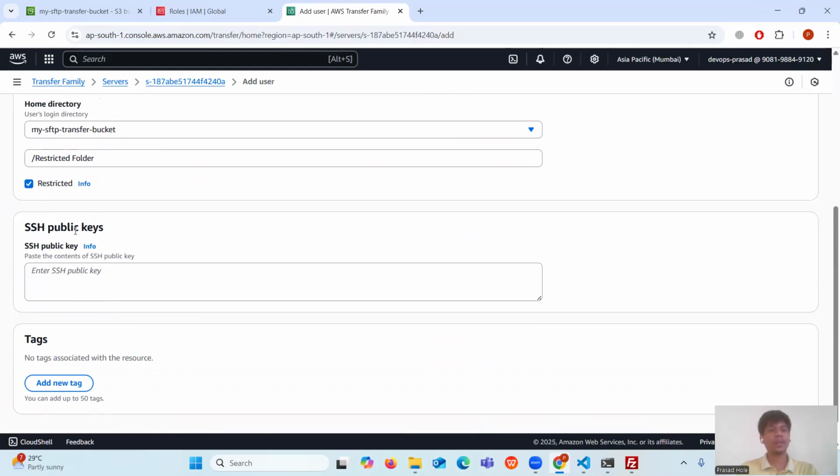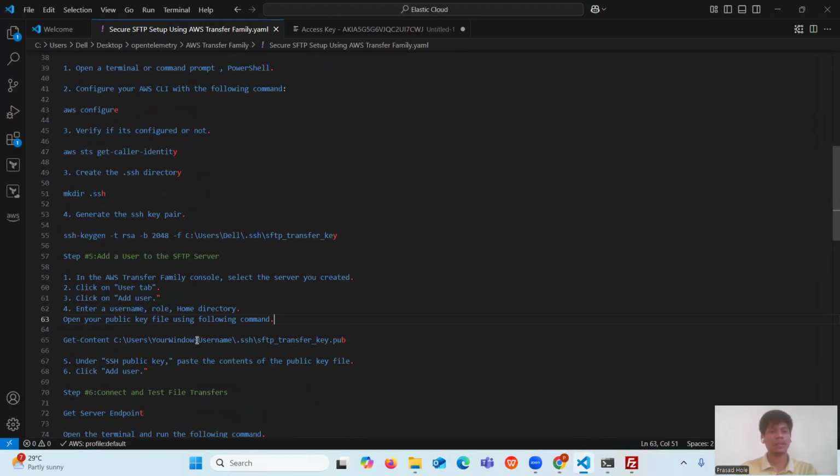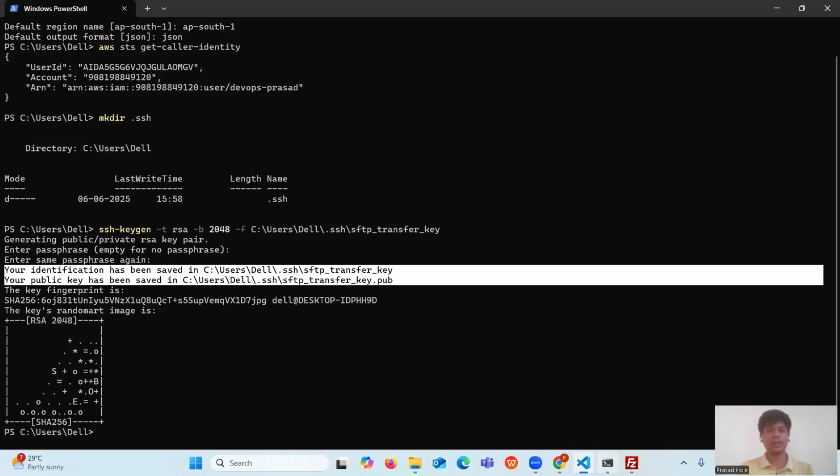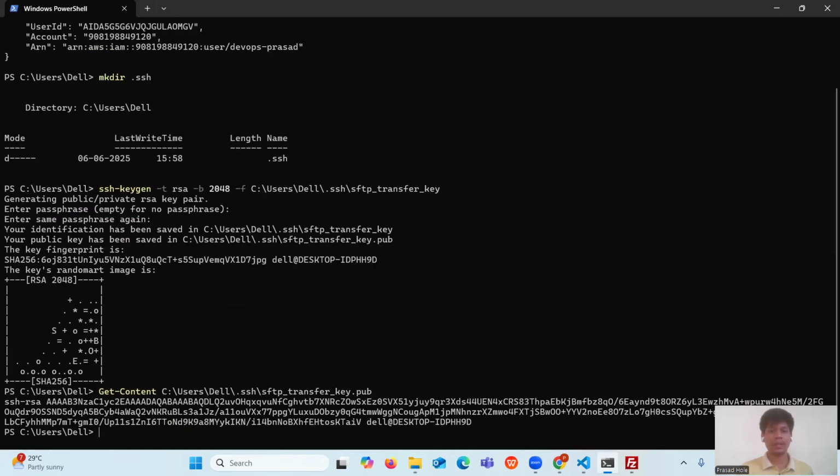Now here we need to enter the SSH public key. For that, to open the public key, we will use this command. Here we need to enter your Windows name. Okay, so this is our public key.